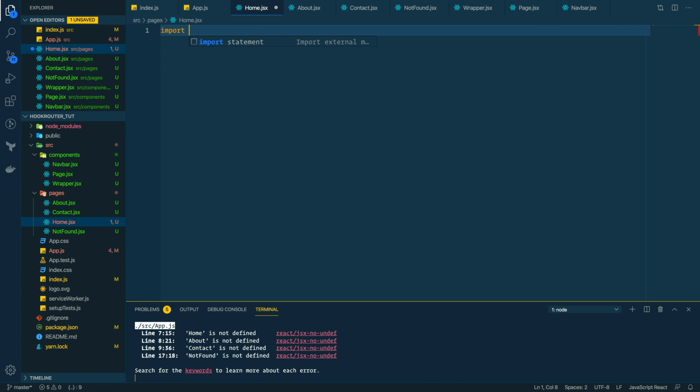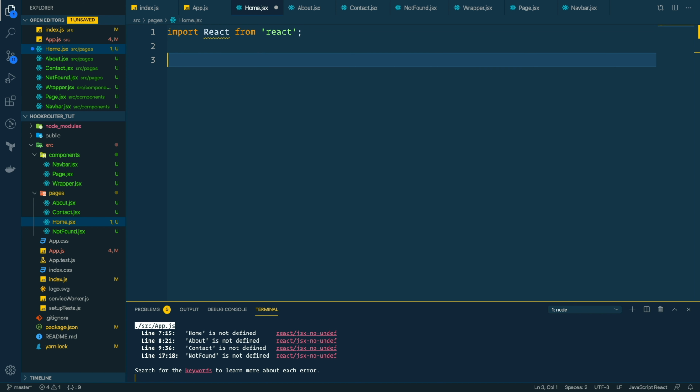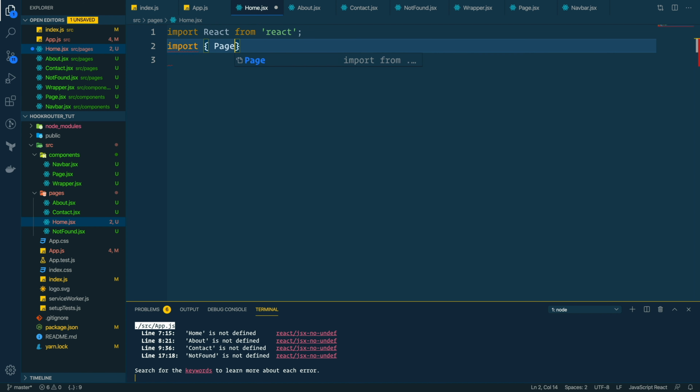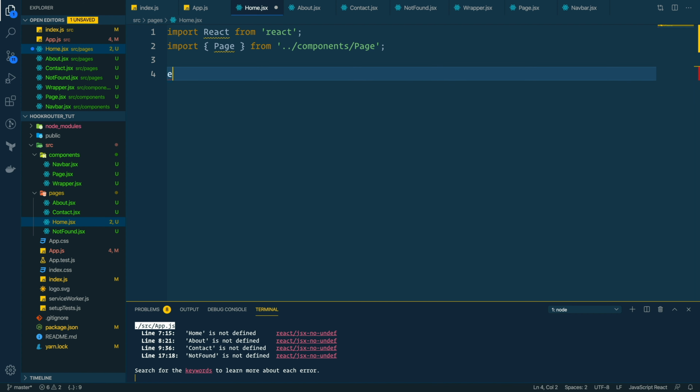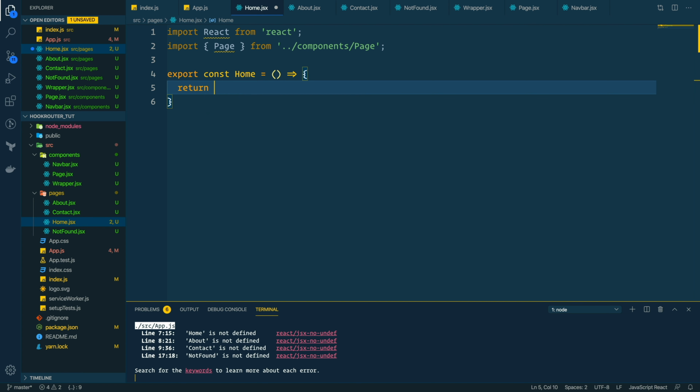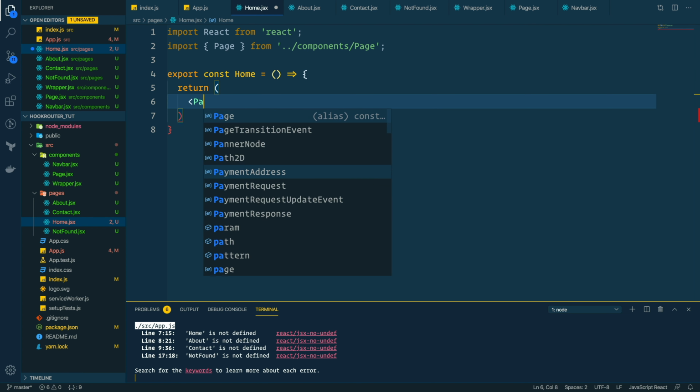And from here, I can type import, make sure it's big enough to see there. Import React from React. And here we made that page component, if you remember. You can import page. You go export const home. And we can just return a page component.